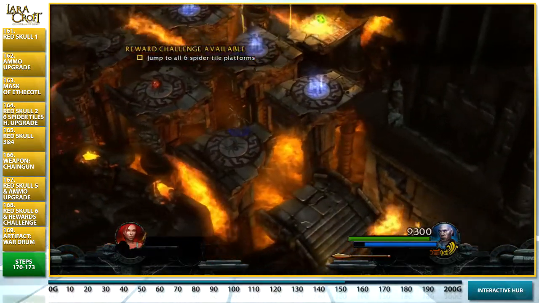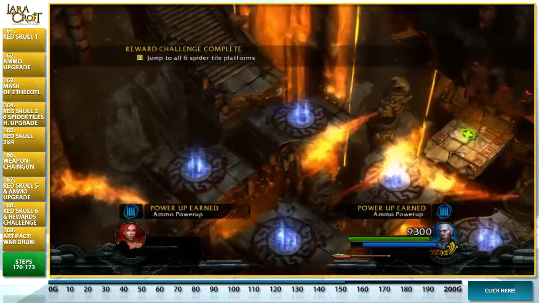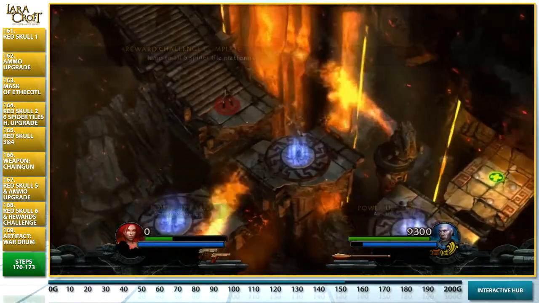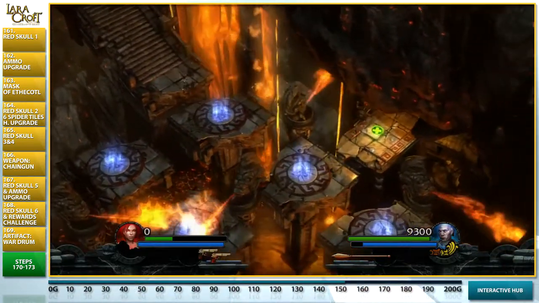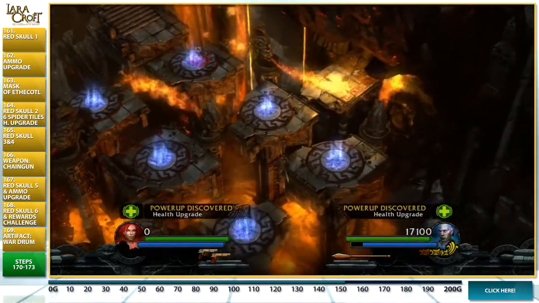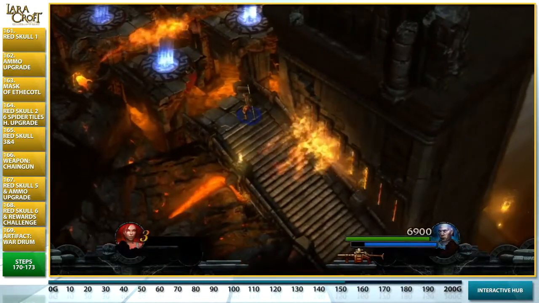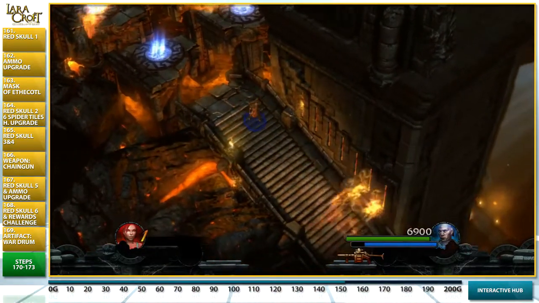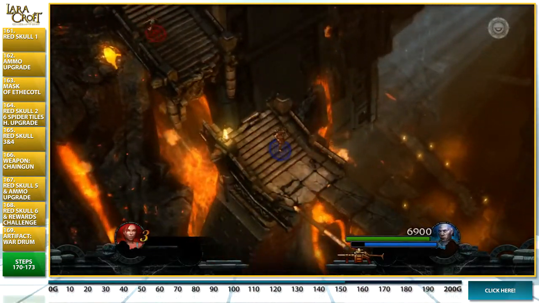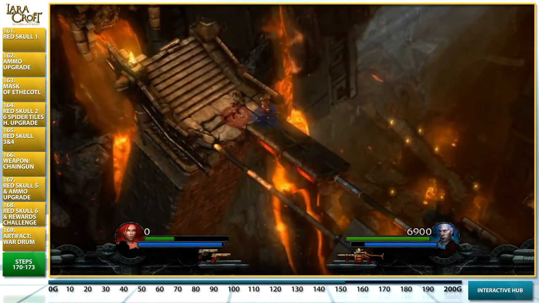Now this is actually a challenge right here where you have to land on all 6 of those spider tiles. You basically just want to go in one continuous motion, and in the process you're going to pick up the red skull. And then on your second pass, you can pick up the ammo upgrade. The health upgrade. Sometimes you can beat that flame right there, and sometimes you can't. And I just did a little cut right there so we could keep the flow going. But you're going to pick up all 3 of those in that particular area right there. And then you just have some traversal.